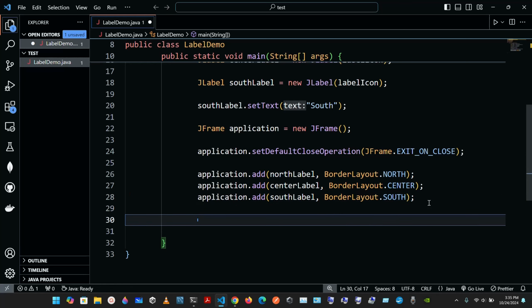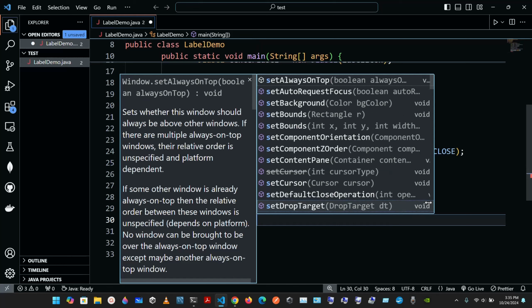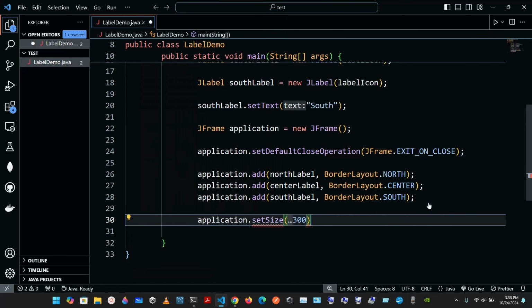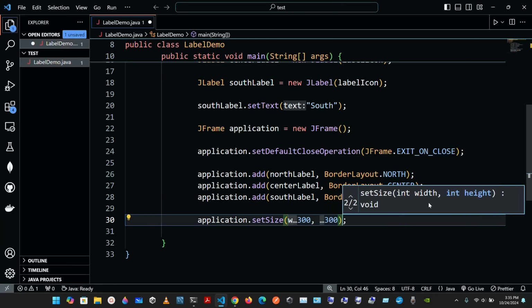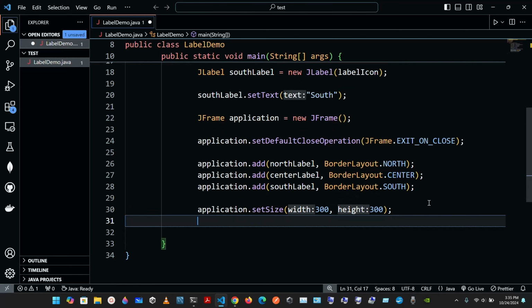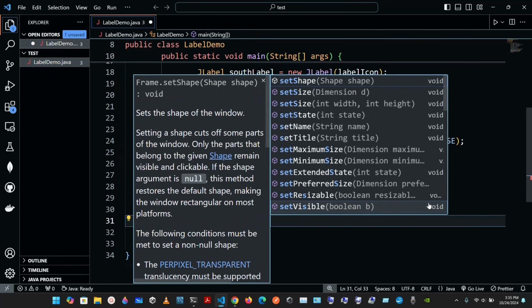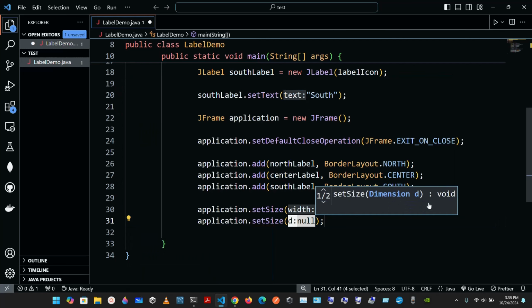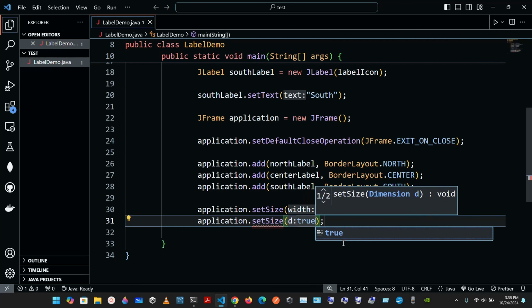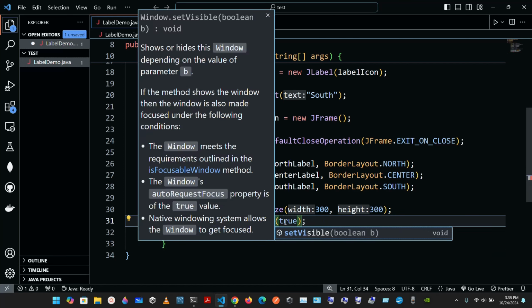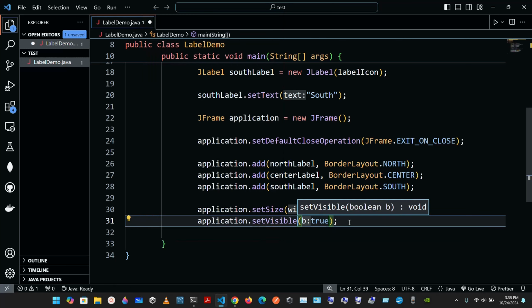And now just the application: application.setSize, and we're going to pass in 300 by 300, the width and the height. And now application.setVisible, and the boolean true.